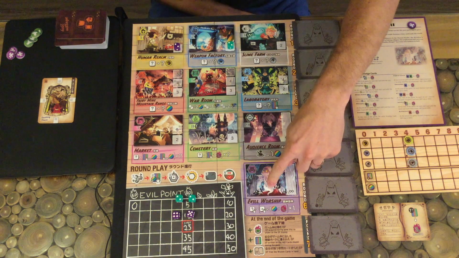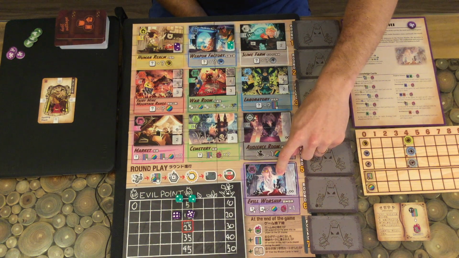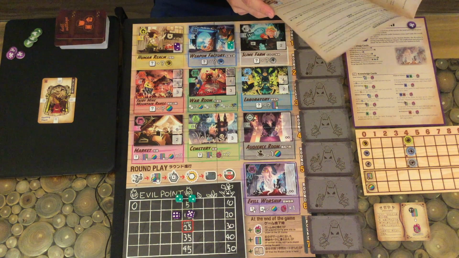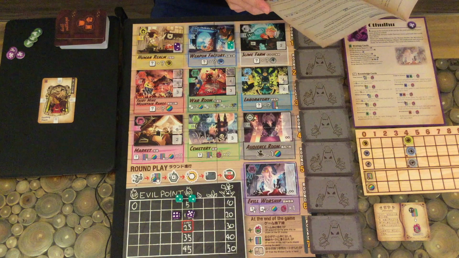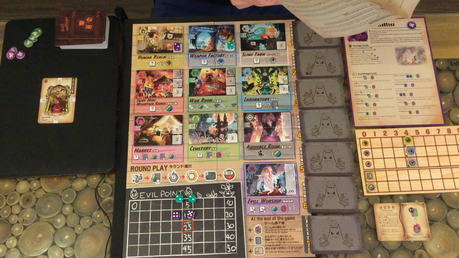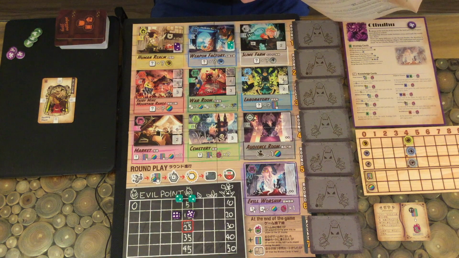So on the subject of dice manipulation, this is a great example of where the rule book is extremely unclear. To read you the exact rules for evil worship, it says you can put as many dice as you want on this square. When you place a die on this square, you can change the number of 1 die to any number. It doesn't matter if you use the die returned to you by other players. Then the player who put a die on evil worship will automatically receive 1 resource and 1 evil point.